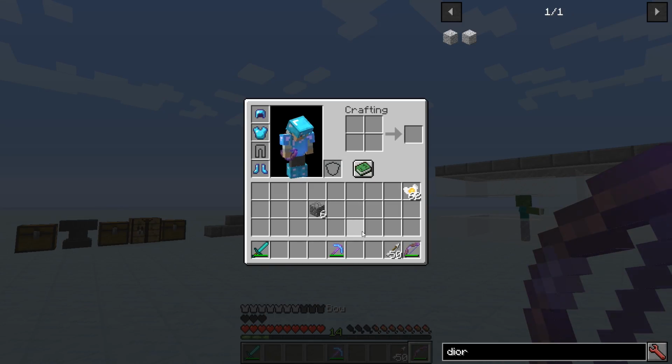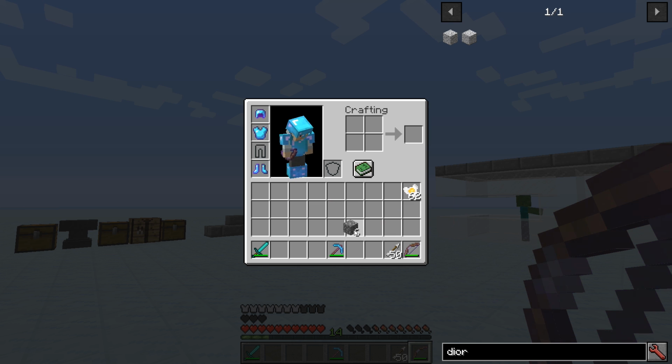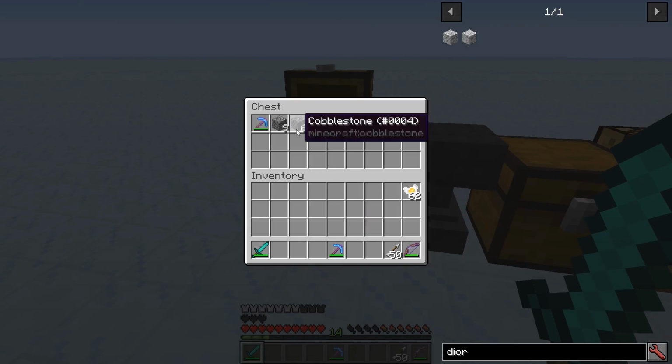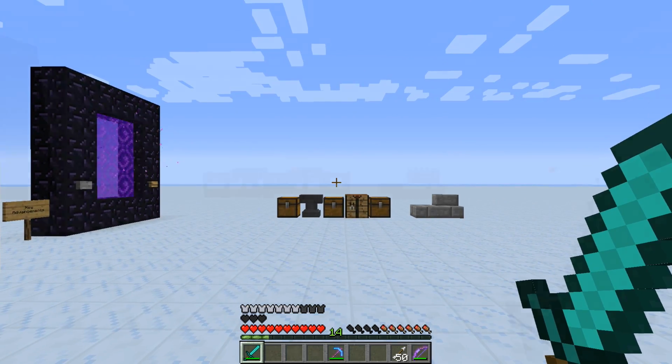Homing 1 will home on a target 32 blocks away. Level 2 is 64 blocks away, and level 3 is 128 blocks away. So it's some pretty amazing stuff right there. That is pretty crazy, but again, I mean crazy in a really good way. So there you go, there's the enchantments. Hopefully some of that is going to help you guys out.